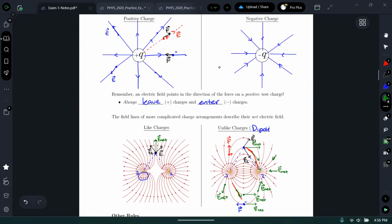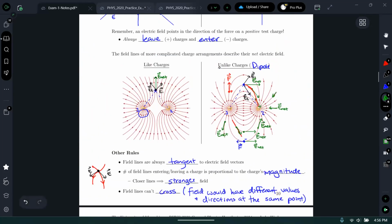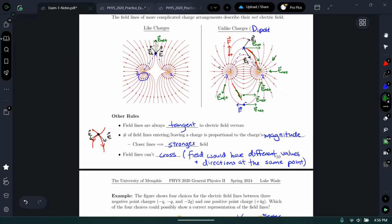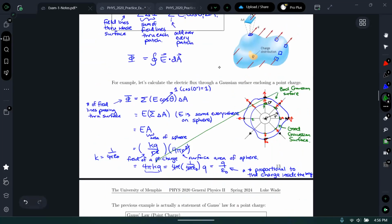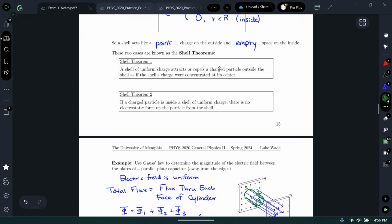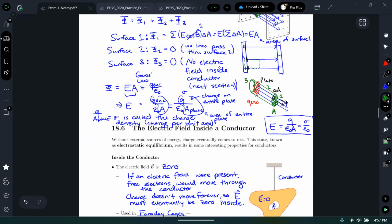What other concepts? This is still direction. Field lines. If there is a question on field lines, it would be rare, but it's that they point away from positive toward negative, and that the strength of the field is indicated by how close together the lines are. So the field is stronger where they're closer together. Capacitors have a uniform field. I can't say there's much conceptual on Gauss's law other than what does it say? It says that the amount of field lines leaving a surface tell you about the charge inside the surface.